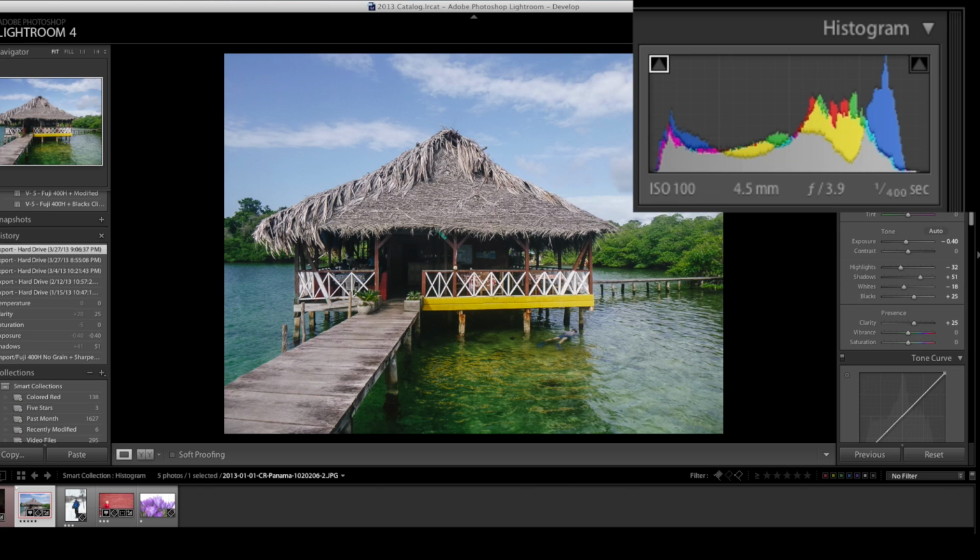And so what you want to be looking for, and why the histogram is useful, is on the back of that camera. That screen is nice. They are so much nicer than they were just a few years ago, but you still can't get a completely accurate representation of how your picture is going to come out. And the histogram is another clue that can help you determine where your exposure is. If you look at the back of that camera and it looks good, but all of your histogram information is smooshed up against one side or the other, you need to know that you're going to be missing a lot of detail. If it's smack in the middle, you're going to have detail and you can work with that, especially if it's a raw image.